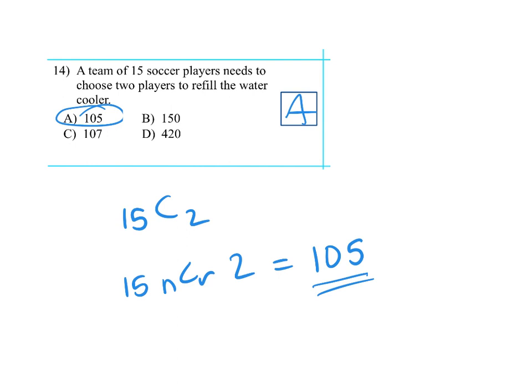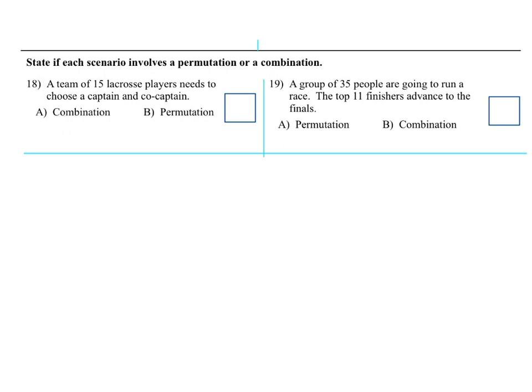One last thing to show you, and then this video needs to be done. When you get near the end of your assignment today, you're going to be given a scenario, and you just have to decide if it's a combination or a permutation. In terms of doing this, I know we haven't talked about permutations yet, but basically a permutation is a subset where the order matters. A combination is a subset where the order doesn't matter.